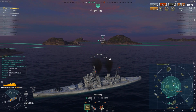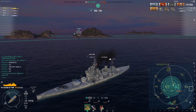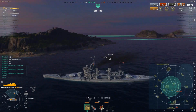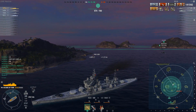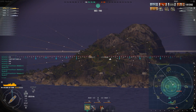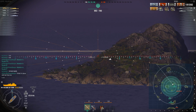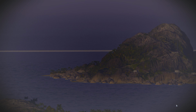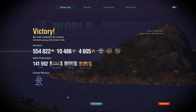Looks like we're going to point out, got 3 minutes left in the battle. So overall, you can see the usefulness of Duke of York, and its playstyle is very similar to King George V, except for the addition of Hydro, which allows you to be a little bit more aggressive because you've got a lot more warning to deal with torpedoes, and a lot more warning to deal with destroyers hiding in smoke at close range. So there's a lot of advantages to Duke of York's current predicament. And I do think Duke of York is a better ship than King George V, but only just a little bit more so. And as I demonstrate in this video, AP is definitely viable.